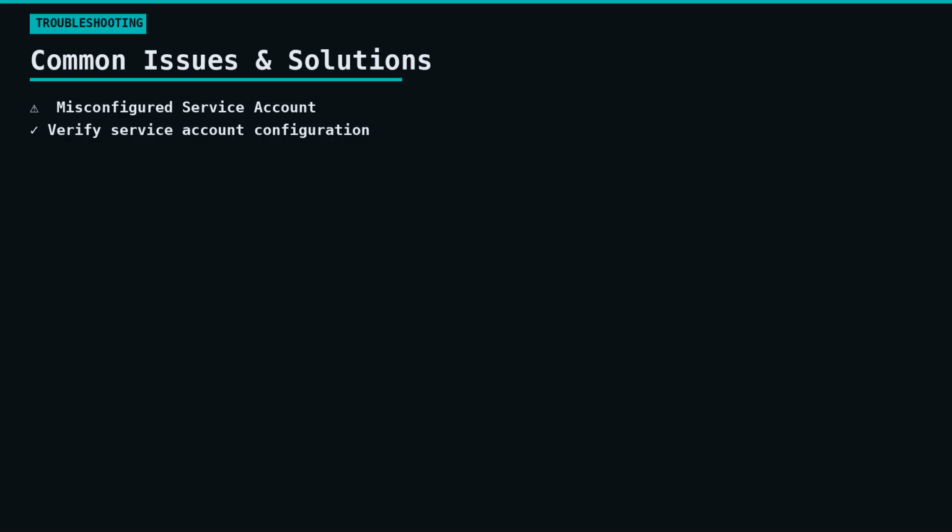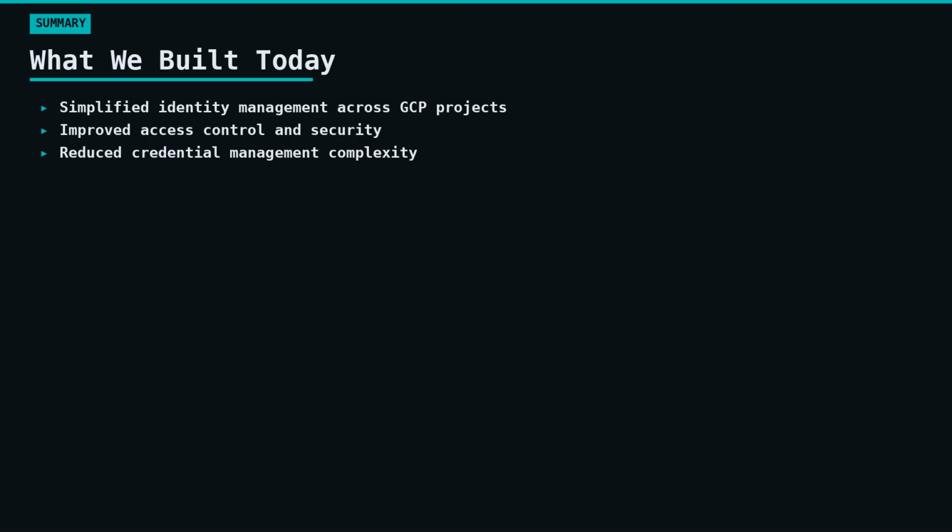In this tutorial, we learned how to set up GCP Workload Identity Federation to simplify identity management across our GCP projects. We walked through the architecture, configured the setup, and verified that it's working. With Workload Identity Federation, we can improve access control, reduce credential management complexity, and enhance compliance. Remember, managing identities and access is crucial for securing our cloud resources.